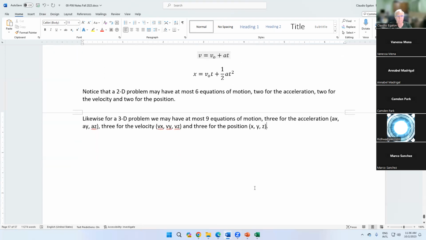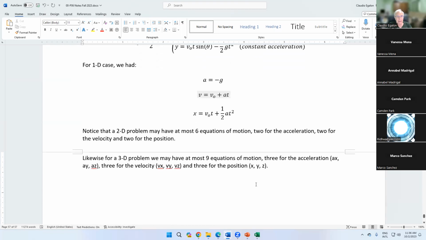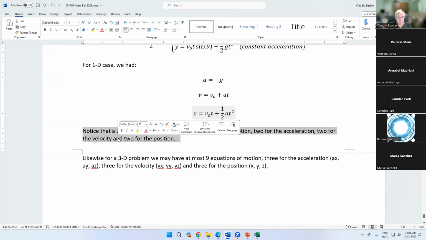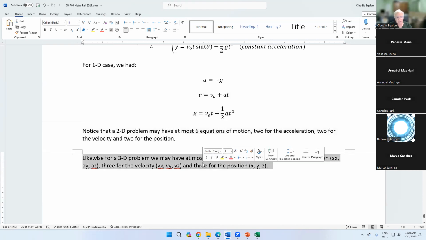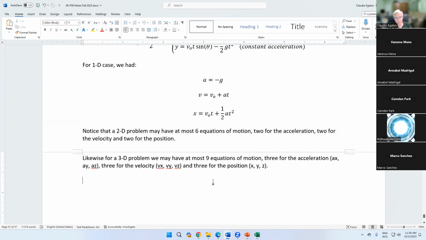Well, what about four-dimensional? How many equations can be there? Then it would be 12. So then it will be 12, just like in special relativity. So it goes by 3 equations of motion, 4 for each. In special relativity, we have x, y, z, and t. But we're not going to get into that. That's for the next physics course, physics 7.